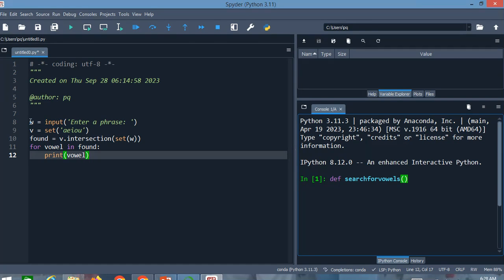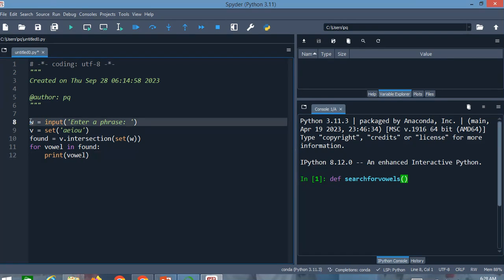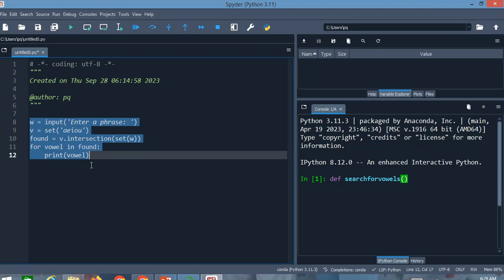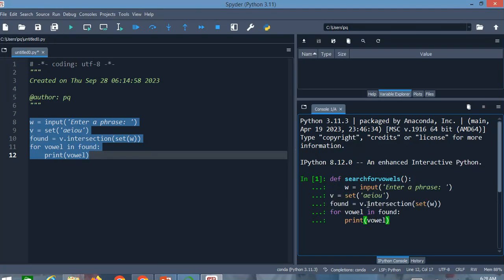Let's see. Okay, as I said before, the colon sign is very important. You should go to the next line and you can see that the indentation is applied by Anaconda or Spyder or even Python itself. Now you can paste.